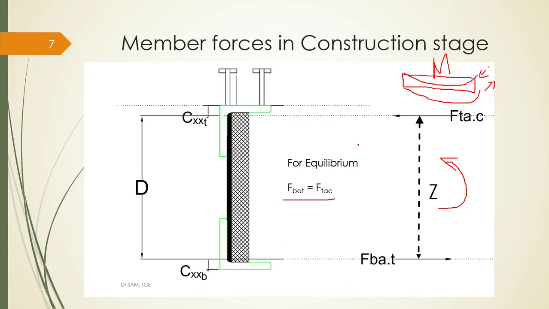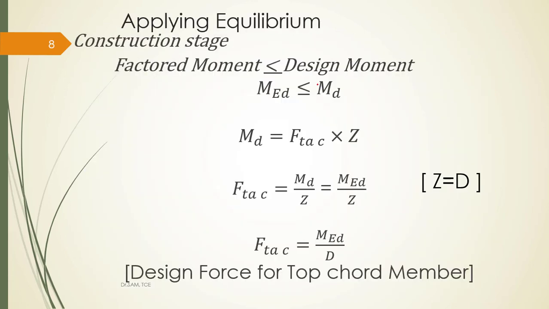Therefore, by using this principle, we are going to check the capacity of the top chord member in the construction stage. So taking this as the principle, this is the equilibrium or design equation we should satisfy in the construction stage. This is nothing but the design effect, that is the moment actually expected on the beam. How to calculate it due to the load? If I know the load, my effect, MED, is nothing but W L squared by 8. This condition comes into effect when your beam is a simply supported beam.